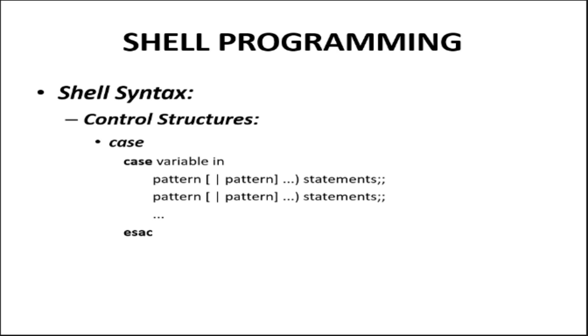Now we will see an example. Before that, we should be careful with the case construct, because if you are using wildcards such as star in the pattern, the problem may arise that the general matching pattern will be taken even if a later pattern matches more exactly. We will see an example now.